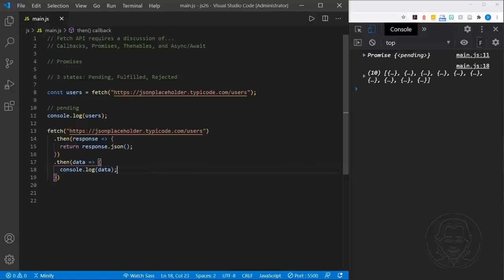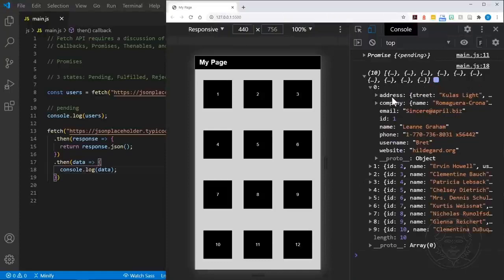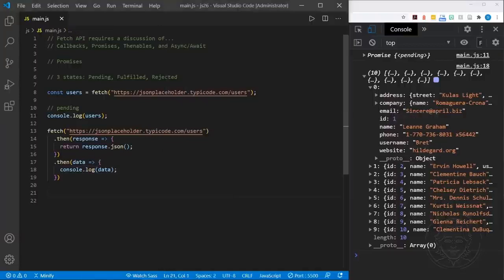And you can see we get 10 objects back from the API, these 10 user objects. And we can expand that. And you can see each one of these has information about the user from the API. So once we've got the data, we can work with it.